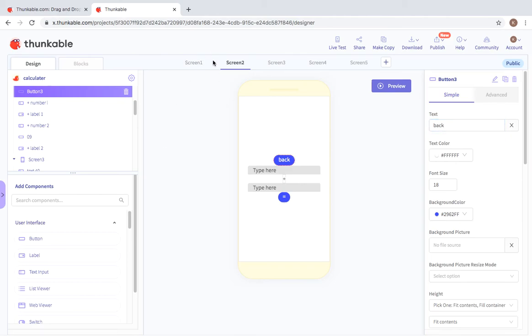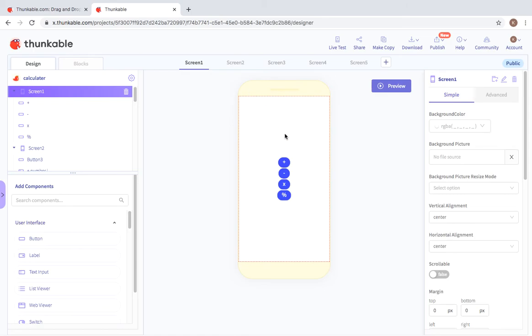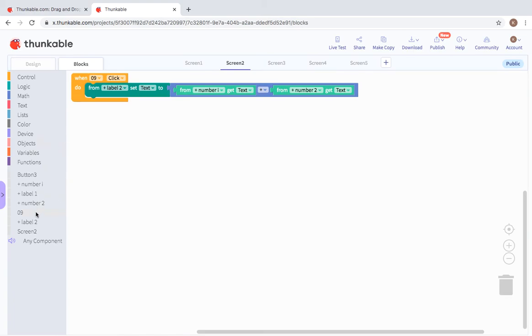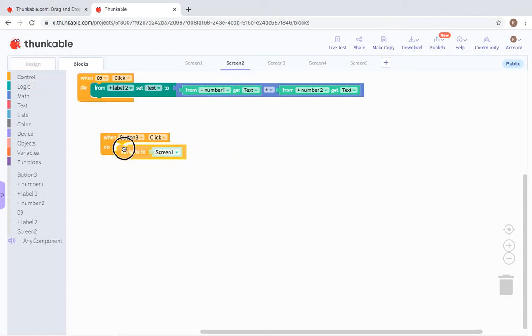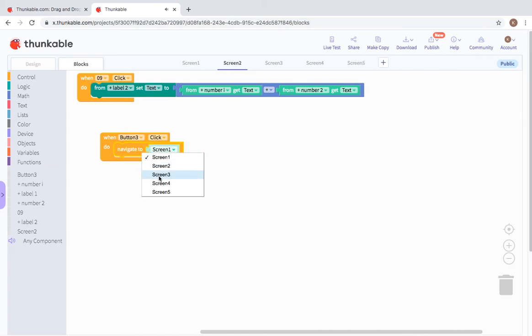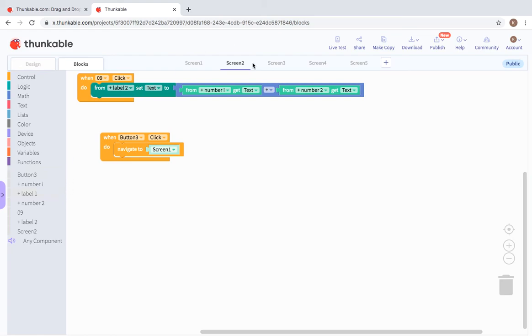So when they click back, they'll go to this page. Now button 3. When button 3 click, go to screen 1. So it's good.